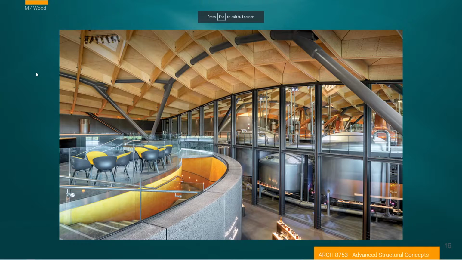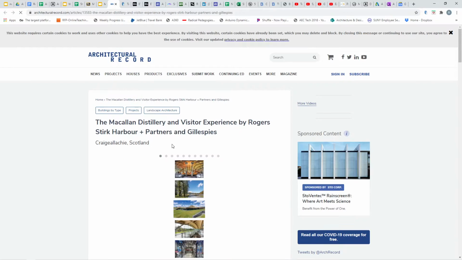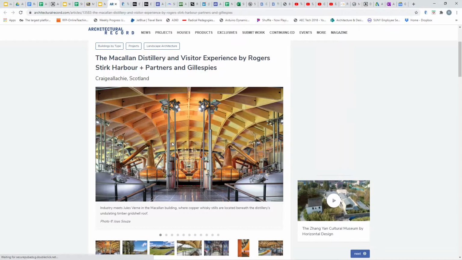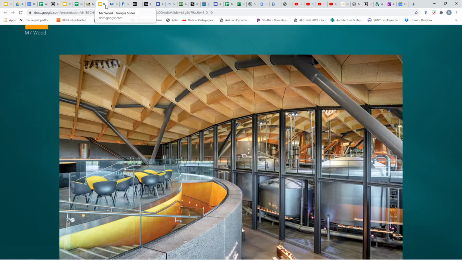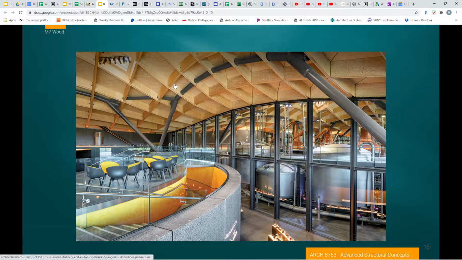And the other one, once again, this kind of modular arrangement of components. This is a distillery. I don't think I have any other images, and it's probably hyperlinked. I'm just verifying that. So you can go back and look at all of the detailed images of the construction of this. But what was to me very interesting was the integration of the steel support structures intermingled with the wooden panelized system for this one.